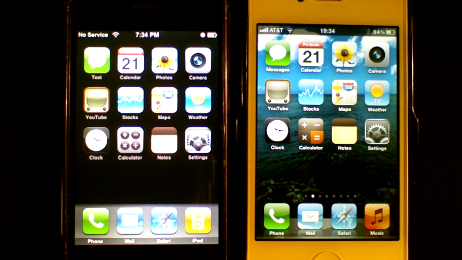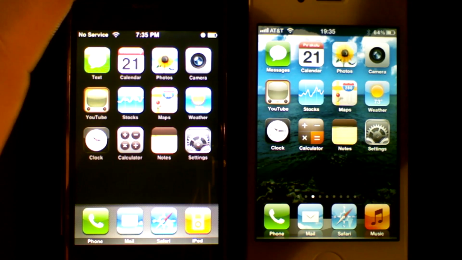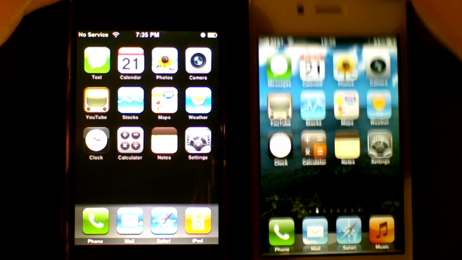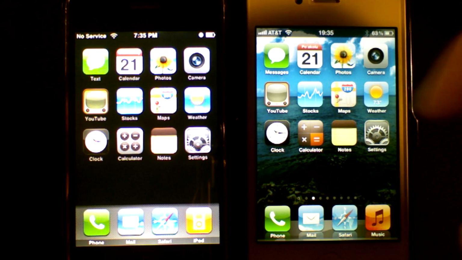I am back for another comparison of iOS 1 versus iOS 5, and this time I'll be comparing the Maps app. In the Maps app, it has changed quite a bit, and today I'll be showcasing the original iPhone running iOS 1.0.2 versus the iPhone 4S running iOS 5.1. Without further ado, let's just dive into the application.